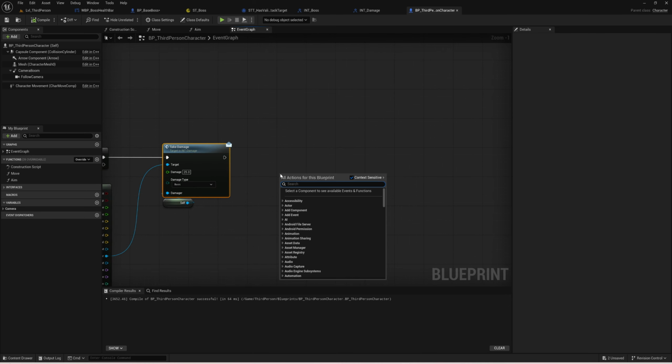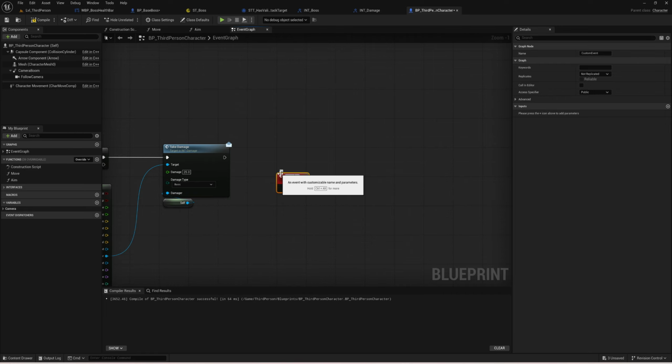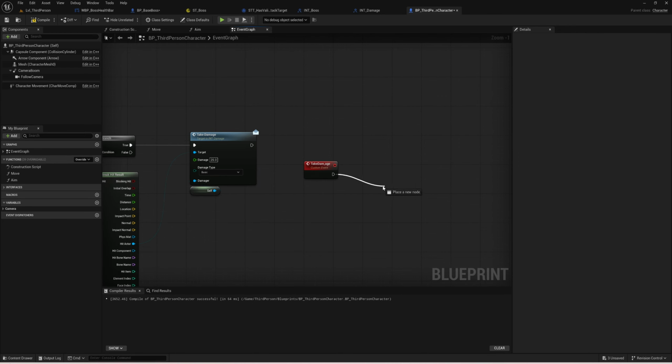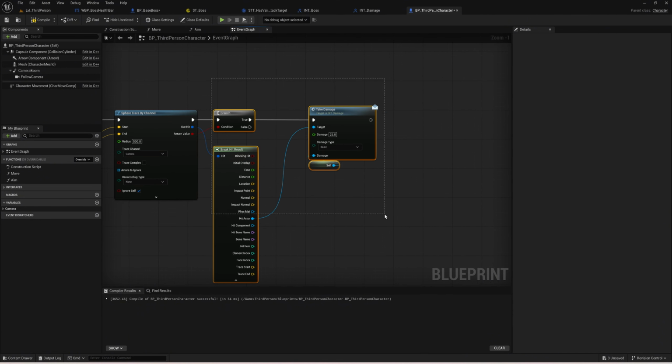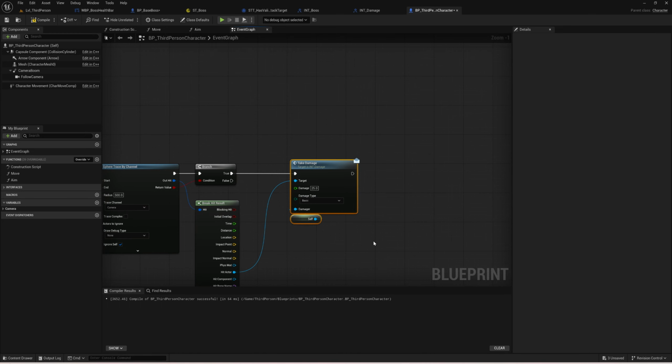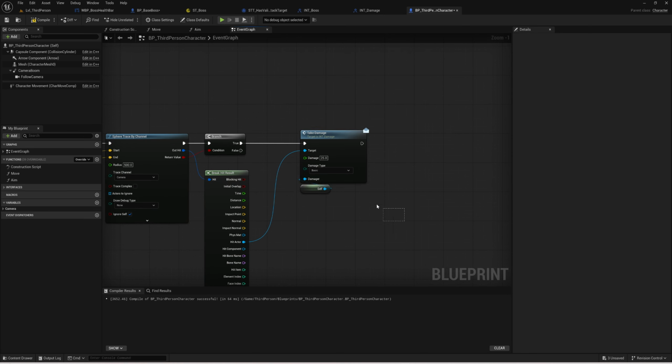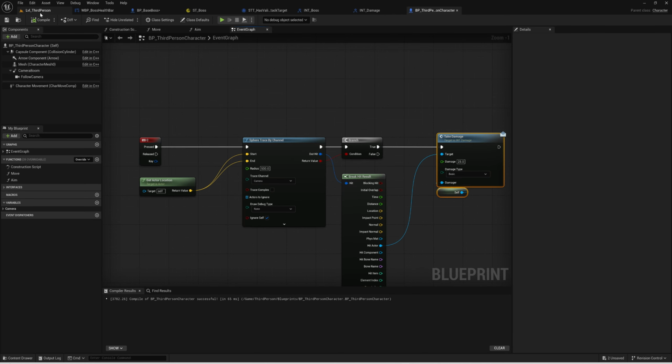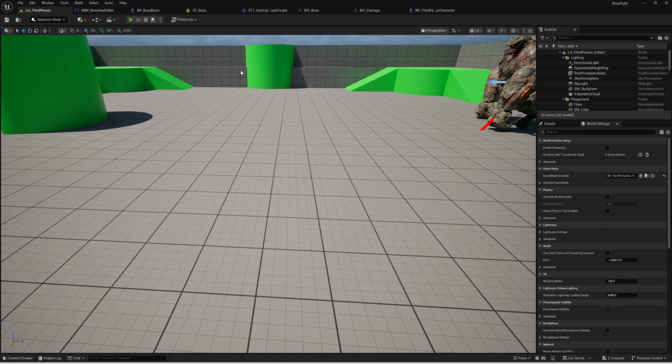It's like if you just said custom event, take damage, and then there was no execution. Nothing's going to happen. It's kind of like that. So that's why we don't have to check if what we've damaged is the boss or anything like that, because if it doesn't implement this take damage interface, it's just not going to take damage. Nothing's going to happen. It's not going to be an error. It's all going to be fine.